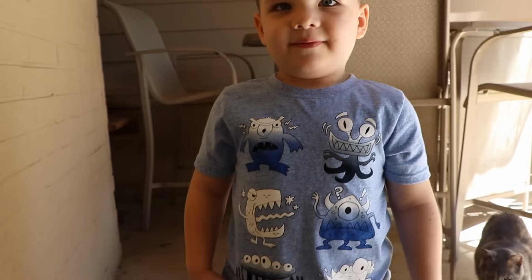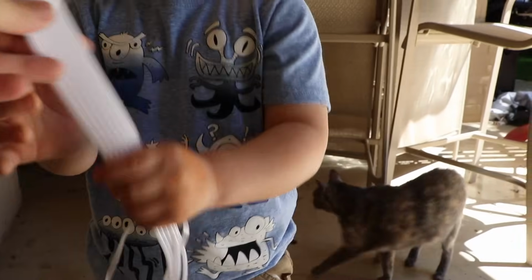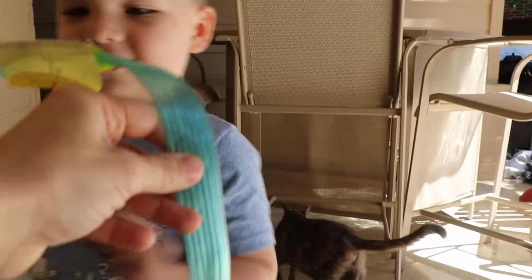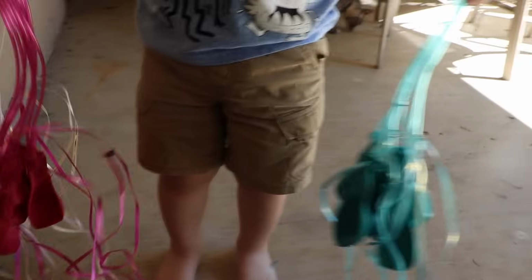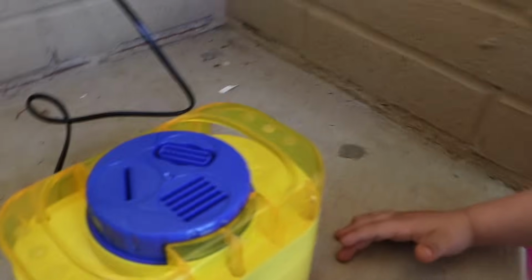All right. Okay, Caleb, we have white. Hold the white. Okay, we have blue. Hold the blue. And we have purple. Okay, guys. Caleb, which balloons should we use first? Blue. Okay. Let's hook the blue in. Let's test it out first, Caleb. Push the button and see what. Whoa, that's so loud. Okay, now let's put our balloons in.